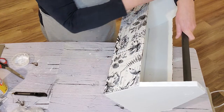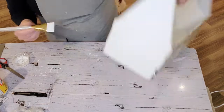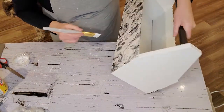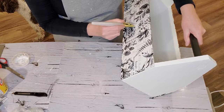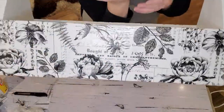Right here I'm just touching up a little bit of the Mod Podge, so make sure you apply your Mod Podge on top of the paper after. I like to sometimes let it dry overnight before I apply that top coat of Mod Podge. Find there's less room for the paper to rip that way, but doesn't that look beautiful?